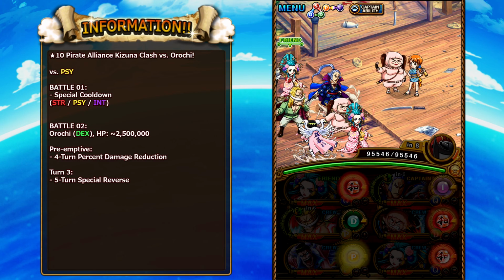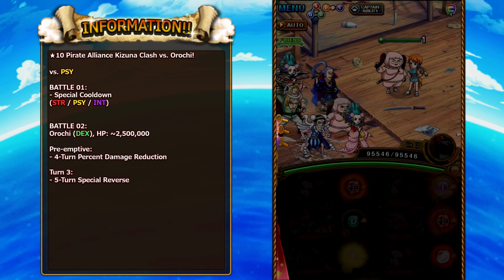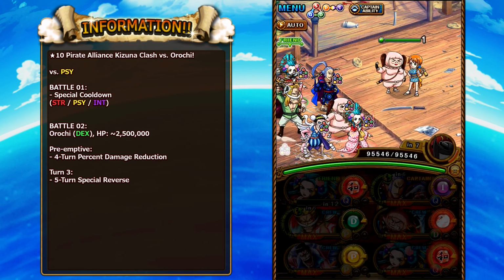Additionally, there is the Miss Doublefinger and Mr. One support on Bon Clay, which can remove additional turns of paralysis, as well as providing a chain boosting effect, so really nice effects there.